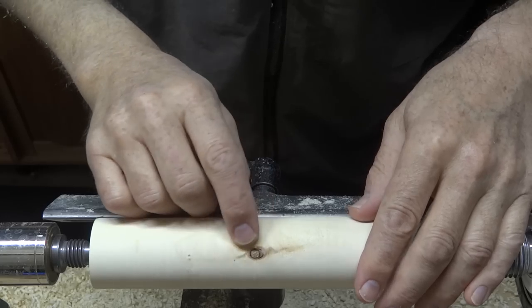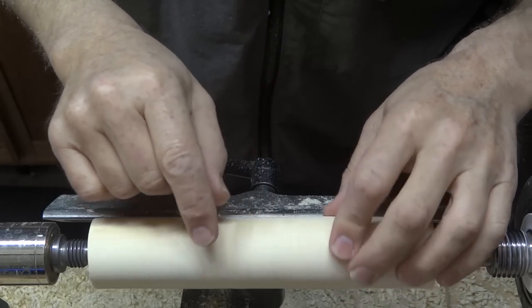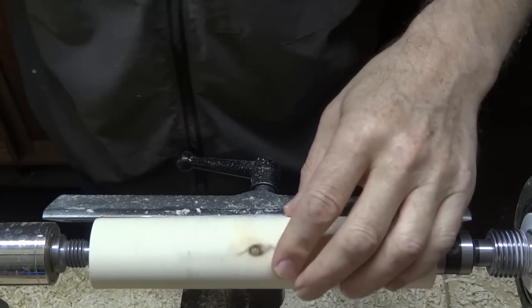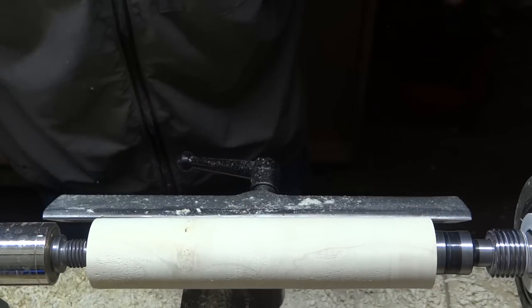This knot does not go all the way through, obviously. I'm just hoping it doesn't go in there too deeply. You never know until you've turned it away.